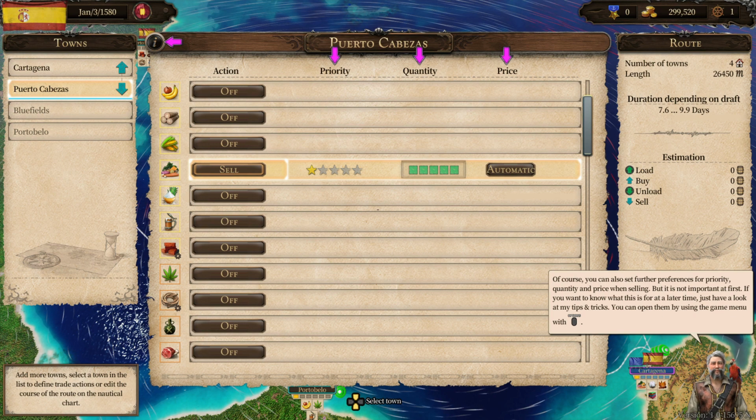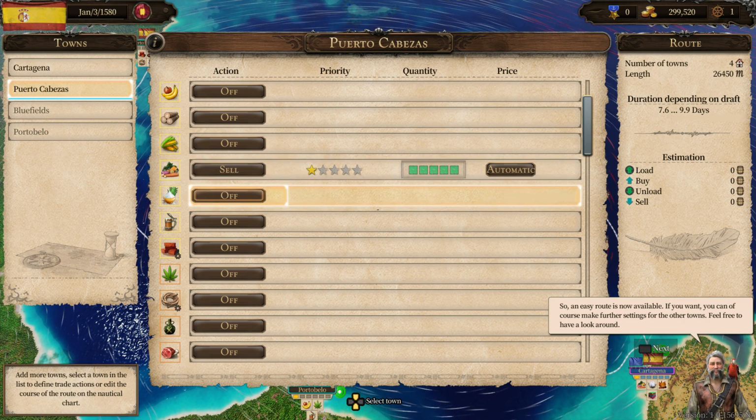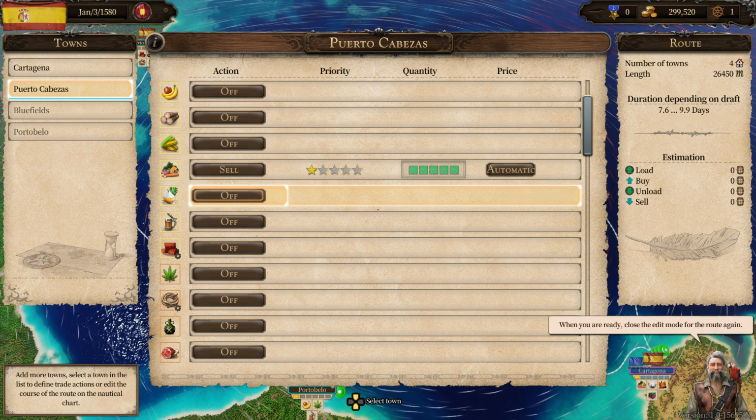Of course, you can also set further preferences for priority, quantity, and price when selling, but it is not important at first. If you want to know what this is for at a later time, just have a look at my tips and tricks. So, an easy route is now available. If you want, you can of course make further settings for the other towns. Feel free to have a look around. When you're ready, close the edit mode for the route again.